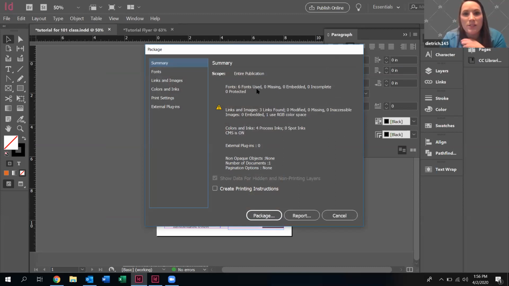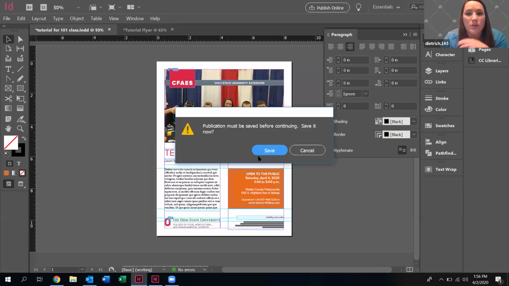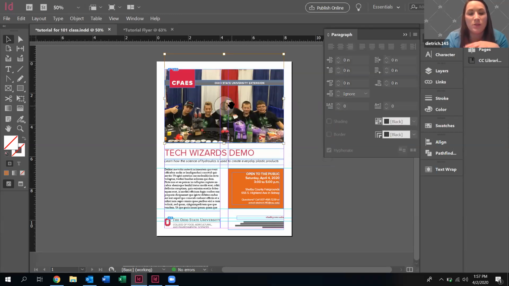What that does is package all the fonts and all the images you used into a folder, so that when you send it to those people, they have the links and their computer can still reference them. If not, they'll open the file and the image won't be there, or it won't be high quality, because the software can't reference the original file. I hope that makes sense. That's a very short explanation of how packaging works. But again, you only need to worry about that if somebody's asking you for the actual InDesign file. If you're doing PDF or JPEG, you'll be okay.